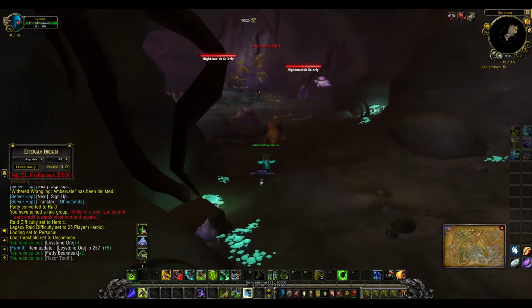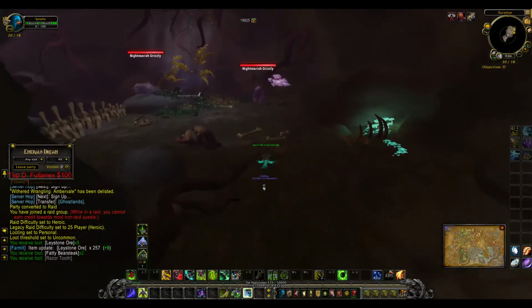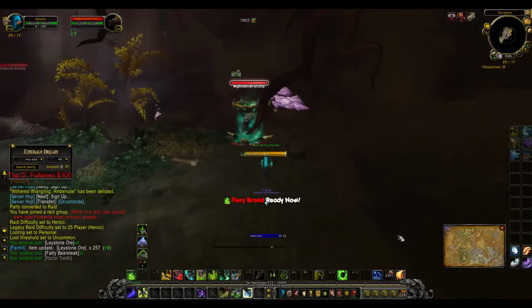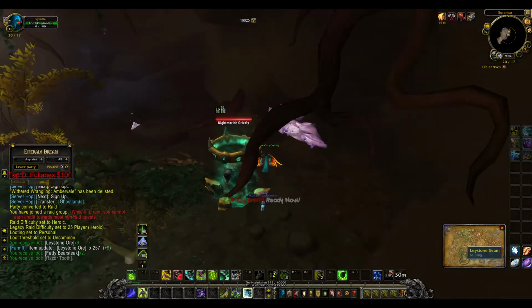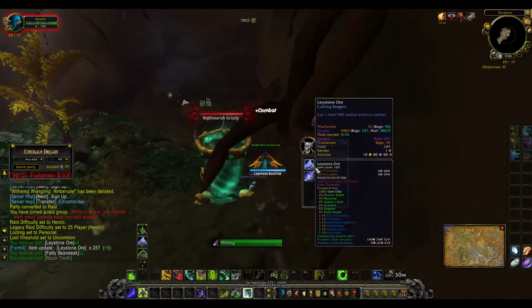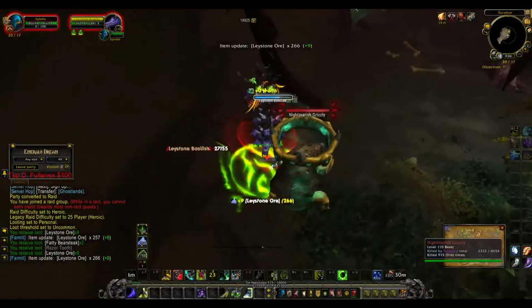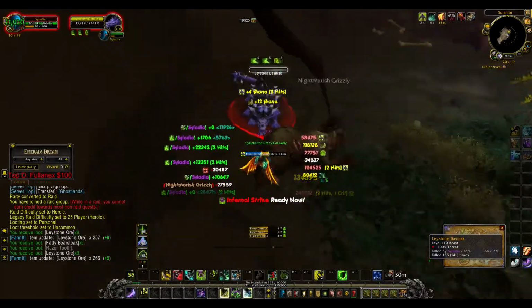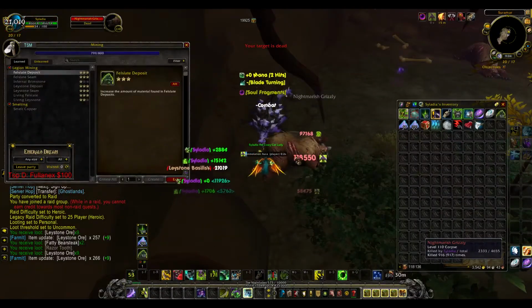Okay, the group disbanded, so I am now back on my original realm. So let's just go through a route here. We'll pop the wings because those are lit. Alright, so we'll start in the cave. Oh, we already got a Laystone Basilisk. That is the Living Laystone proc in your mining guide.